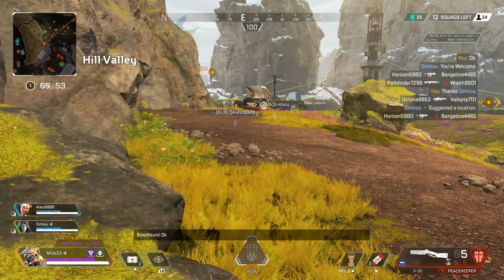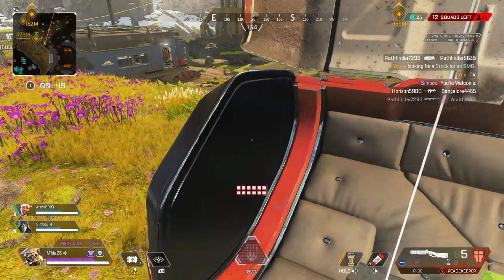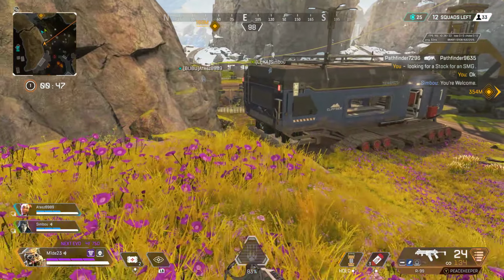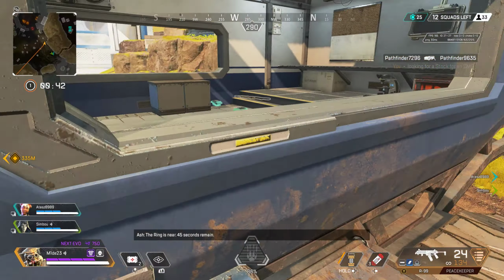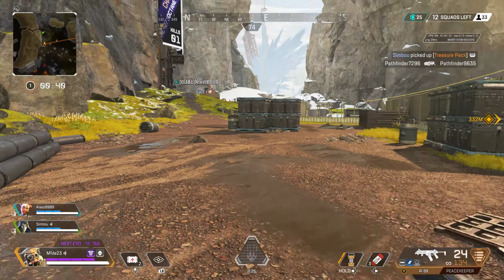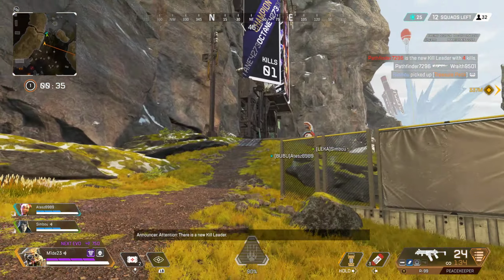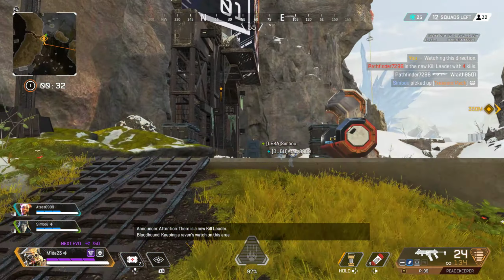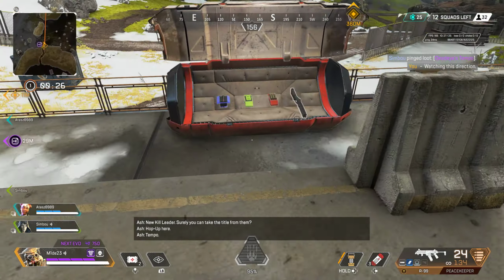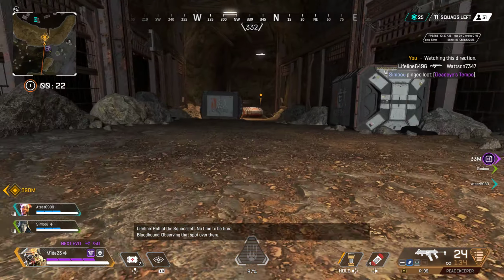Okay. I need a standard stock. The ring is near. 45 seconds remain. Attention. There is a Raven's watch on this area. New kill leader. Sure. Hop up here. Tempo. Not far from the ring. Half a minute. Observing that spot over there.